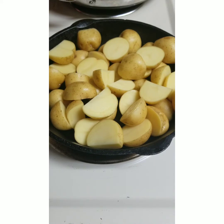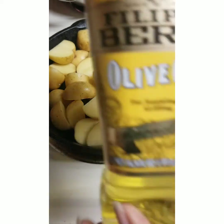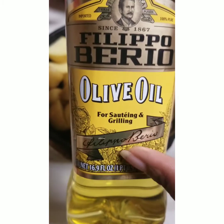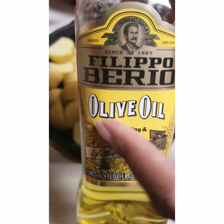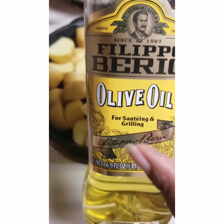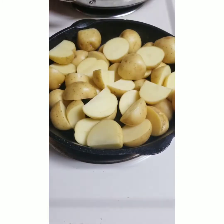Now, 1 is a little bit of fat. You're going to need a little bit of oil. Now there's 2 that I recommend. 1 is just a regular olive oil. Please do not use extra virgin olive oil. You want high heat olive oil. See, it says sauteing and grilling, so that's definitely for high heat, right? Extra virgin olive oil is not for high heat, so just remember that.